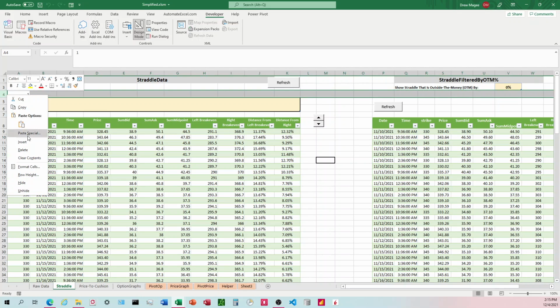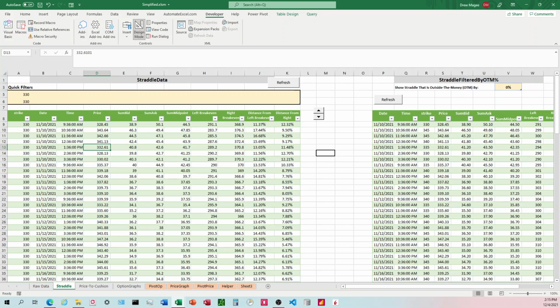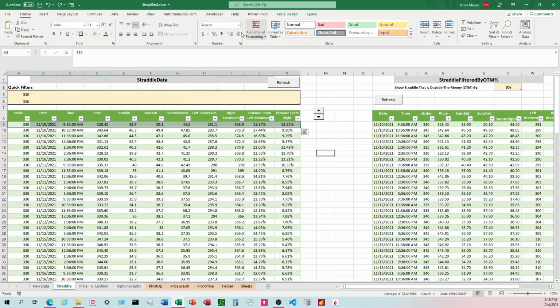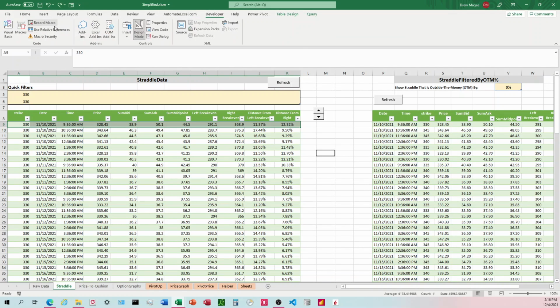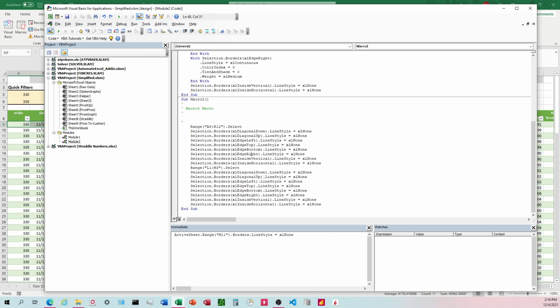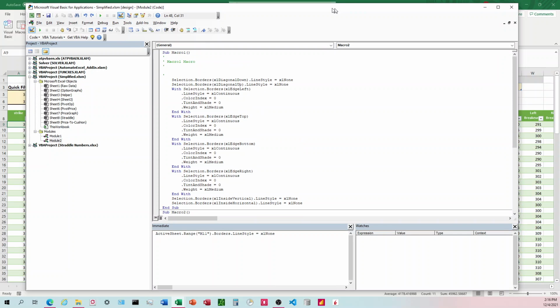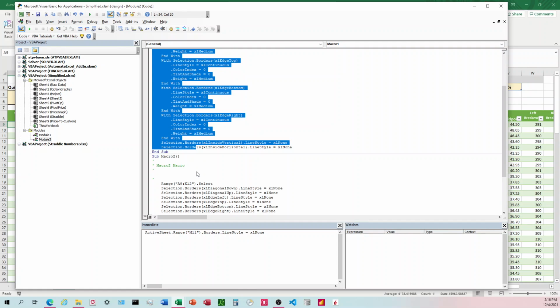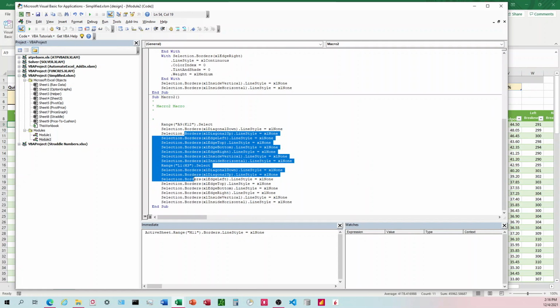So I'm gonna hide this, and we're gonna go into VBA. The first thing to do is we want to have it highlight this with a thick border like that right there. And when you run the developer tab, or the record macros, and come into here, it throws out a lot of long code. This is to get the border to show, and then this is to clear the border.